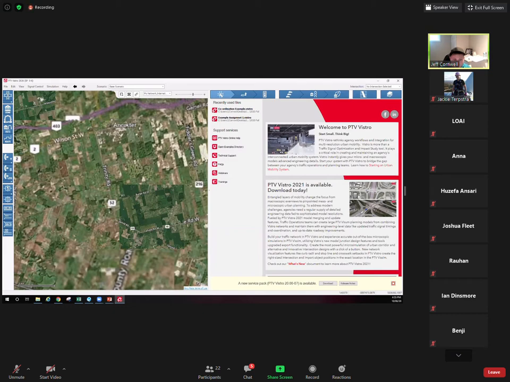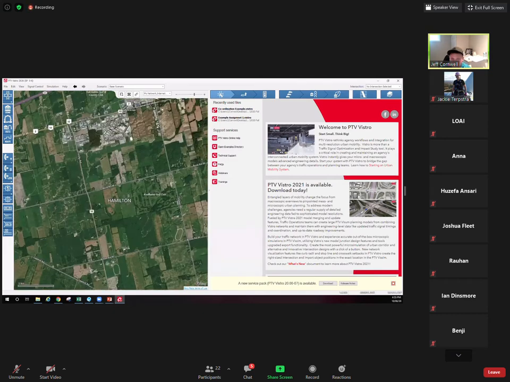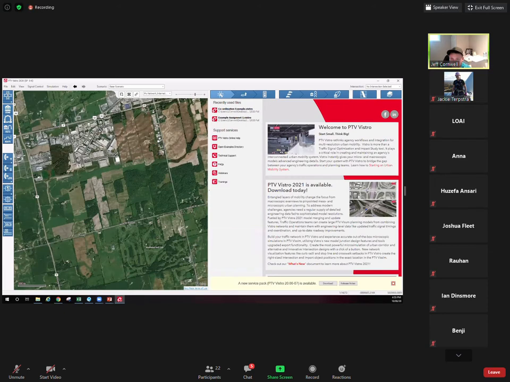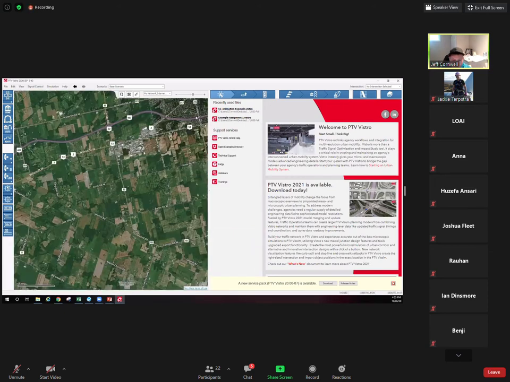Also, based on the assignment, just to get a head start on that. Well, you know what? I'm not going to pick an area full of roundabouts.